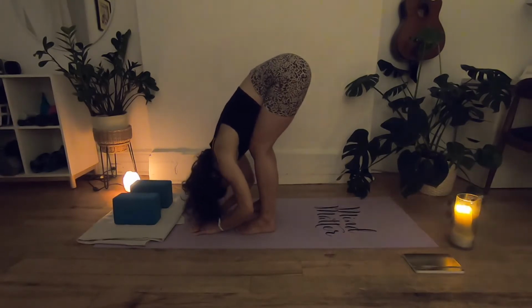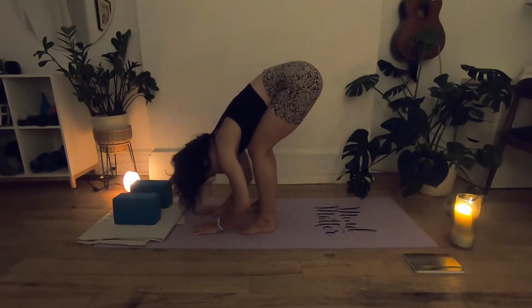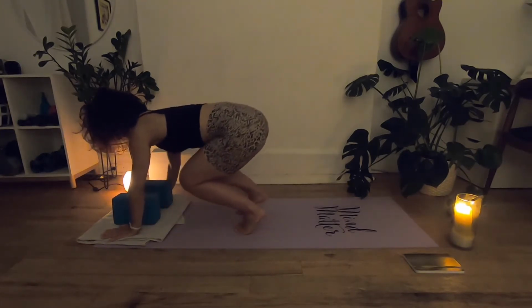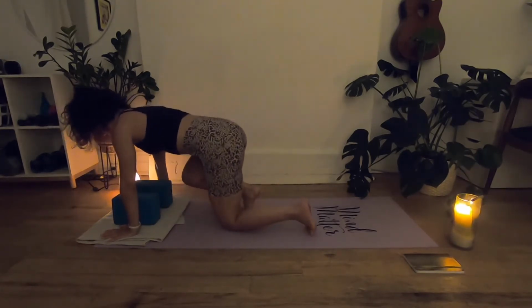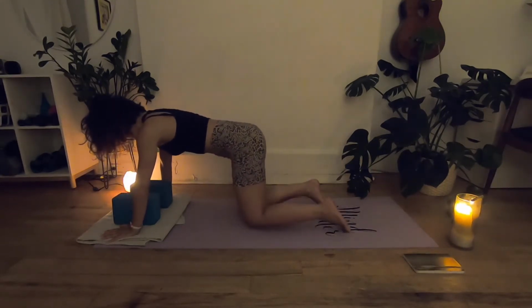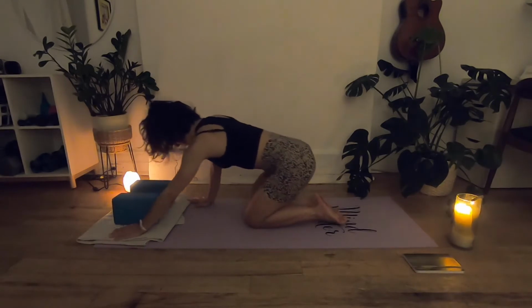Very gently to come out of this, bend your knees and walk your hands forward and set your knees down on the ground. You can then lean back.